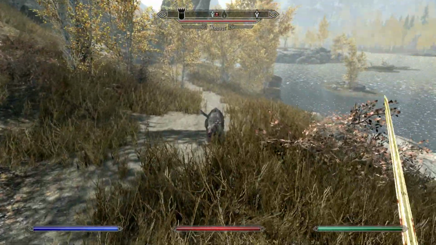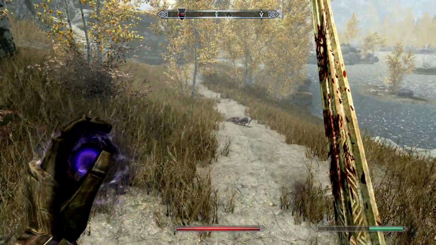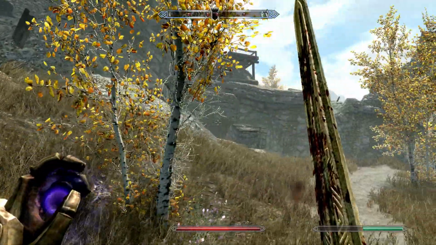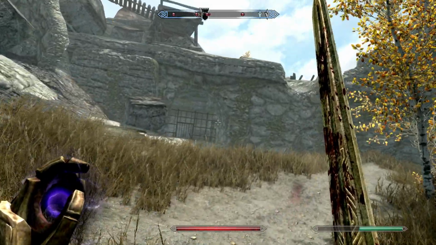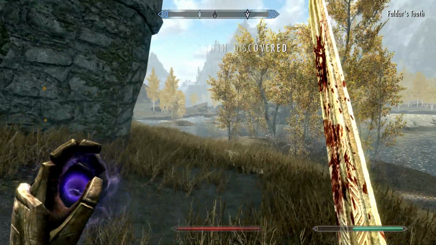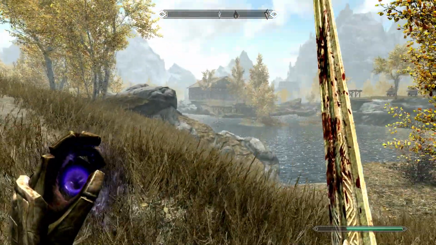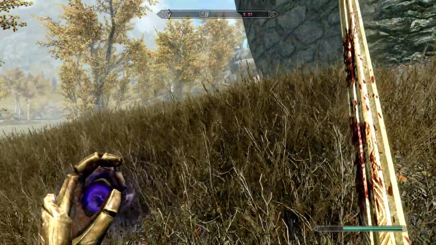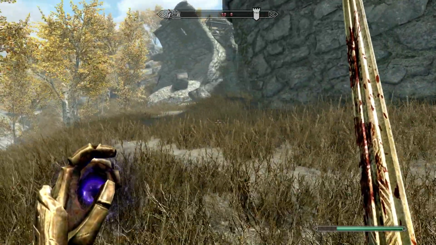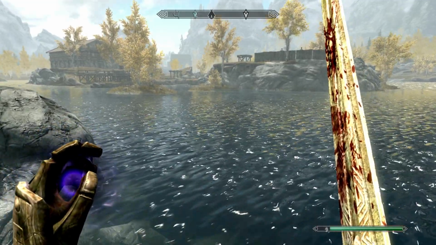Skeever. Thank you, doggy. More bandits in here, I guess. Father's tooth. I'm not coming in now. You want to fight me, you can come outside. Those who don't seem to be doing that. Are they coming outside? Nah, they're not. They're not coming outside, I'm going in there.